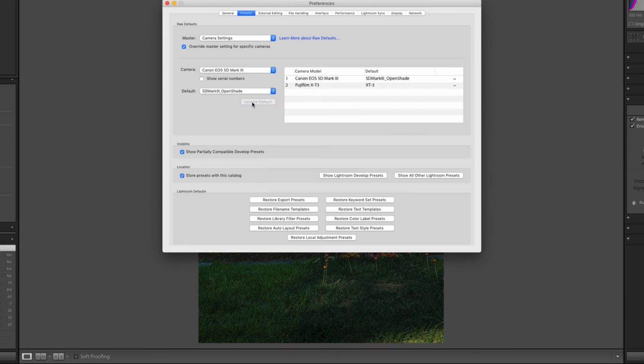And I will create that one as well. So now I have these two cameras, and I have camera settings set for any other camera that I might choose that I might have not selected for specific presets here, and I did not have a custom camera profile created with the color checker.